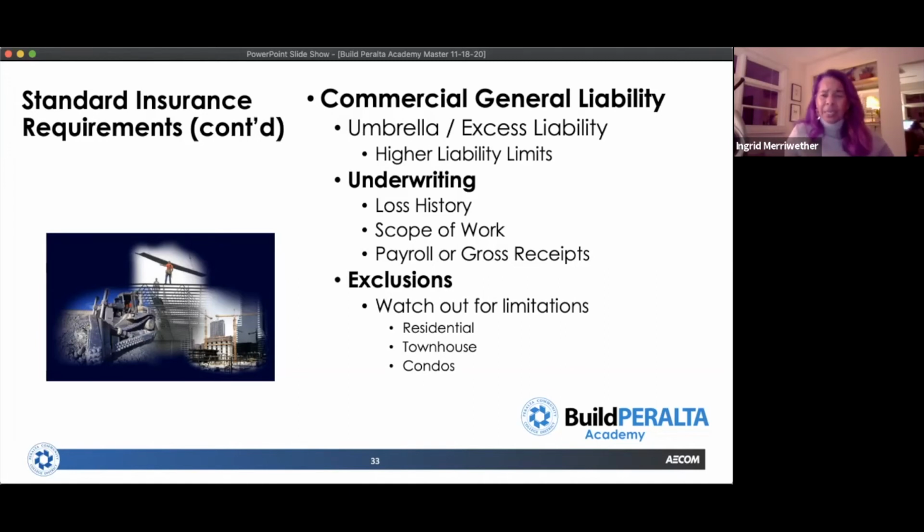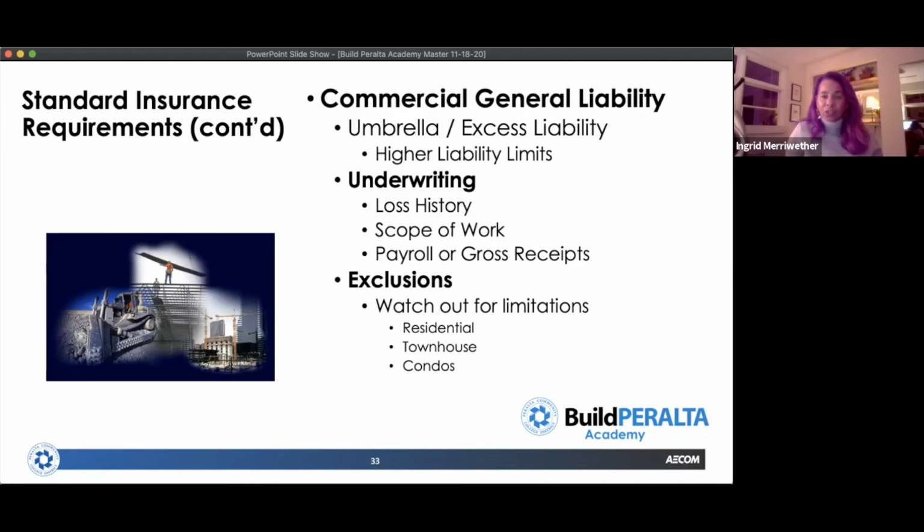General liability is underwritten on several core components. First is your loss history. The best indication to an underwriter of the probability of you having claims or losses is what your history of having claims or losses has been. So you have to submit what are called loss runs. They're issued by your current insurance carrier and give information on what claims and losses you've had in the past. And they're usually looking back 3 to 5 years. So that's the first thing they're looking at.